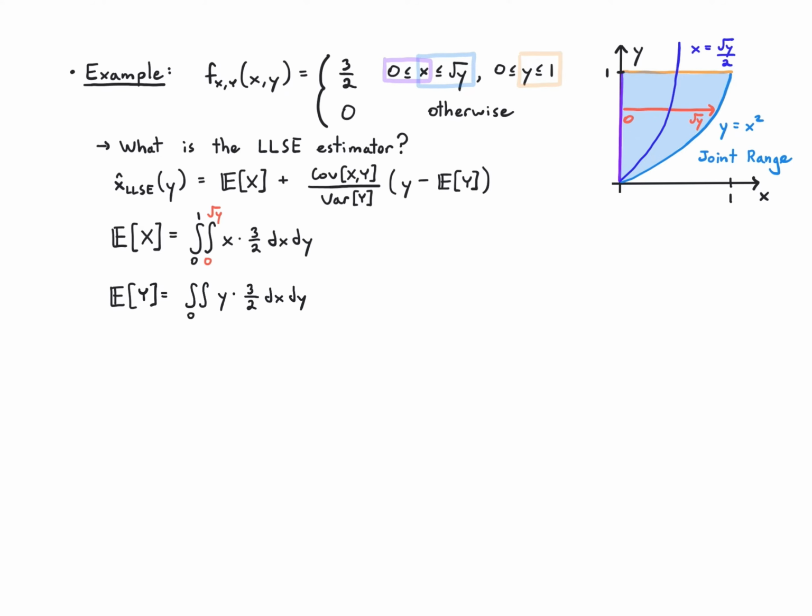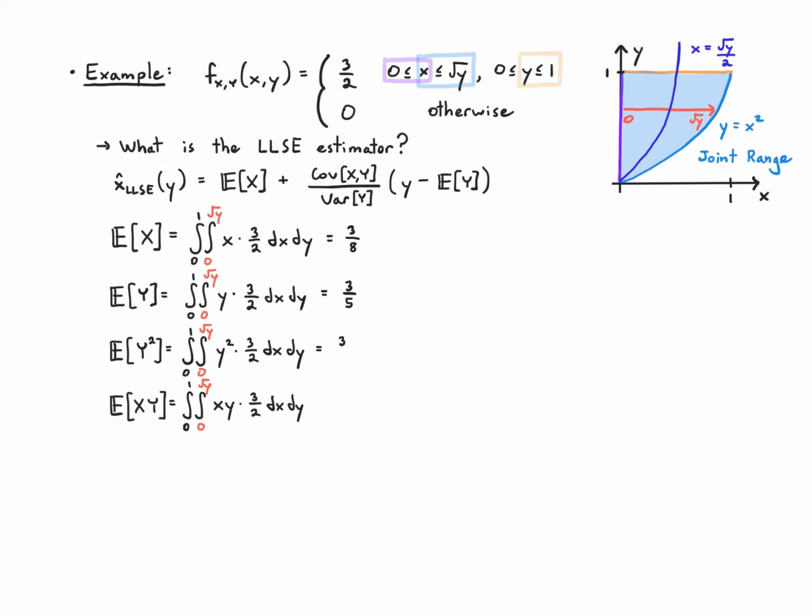So I actually have to get all of these values, the means. I have to get E of y squared. I do that by, again, integrating over the whole range, but plugging in y squared. I have to get E of xy. I'm going to need that for the covariance. And I'm also going to need E of x squared. We'll get that in a moment.